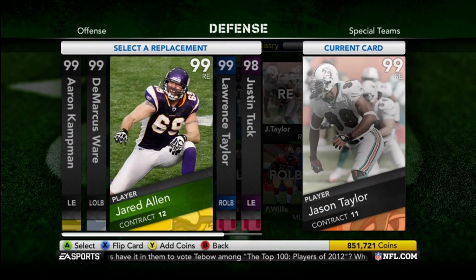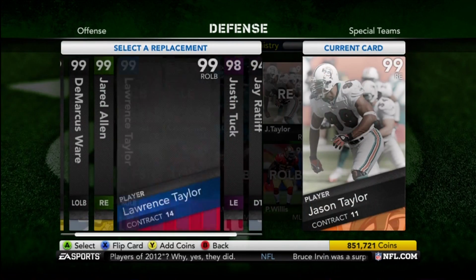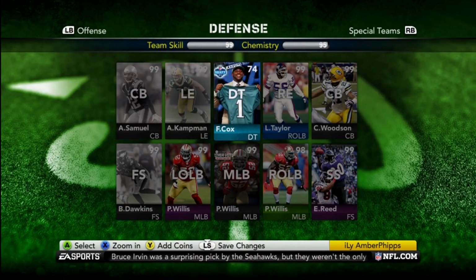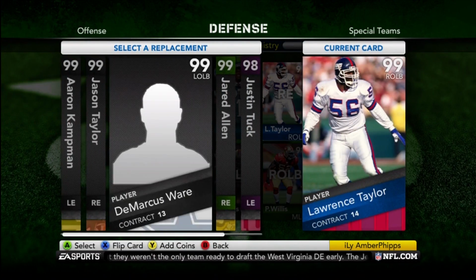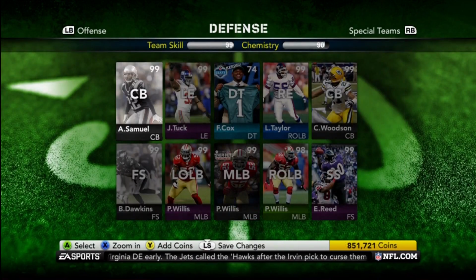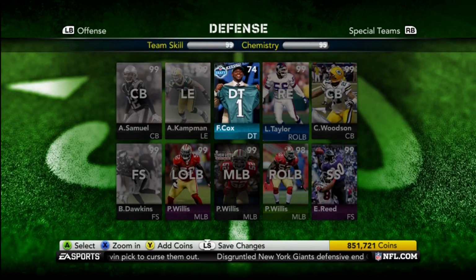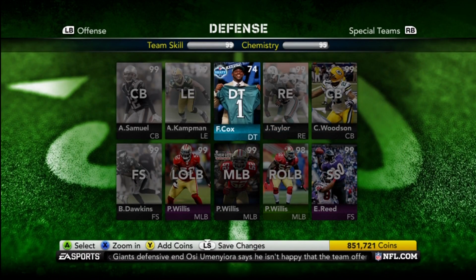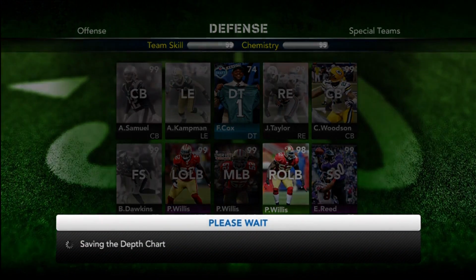So, let me... I think I am gonna play. Let me play Justin Tuck and Lawrence Taylor. Okay, that brought it all the way down to a 90. Never mind. I'll just play these two ghost cards together on the line with Fletcher Cox. Okay, there we go. Kind of like that.